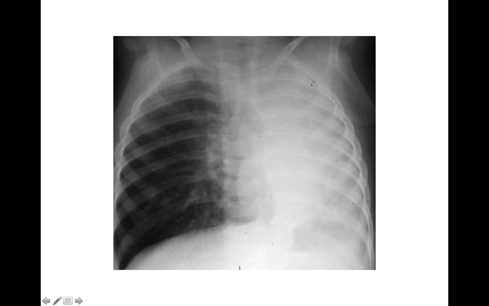So in atelectasis also we will have complete white tissue, and the trachea will deviate toward the side of the lesion, toward the affected side. In case of pleural effusion, it was toward the opposite side. Clear? Any questions?